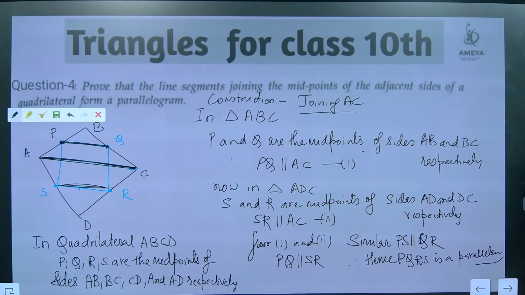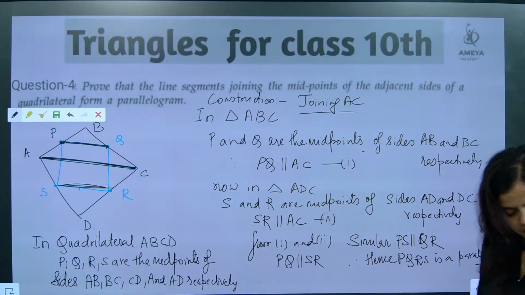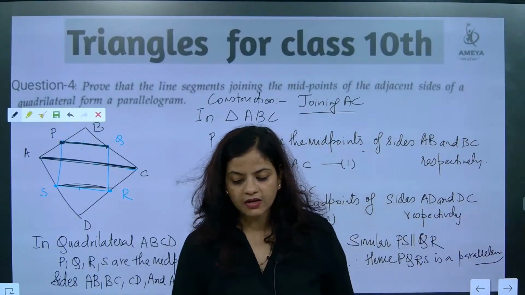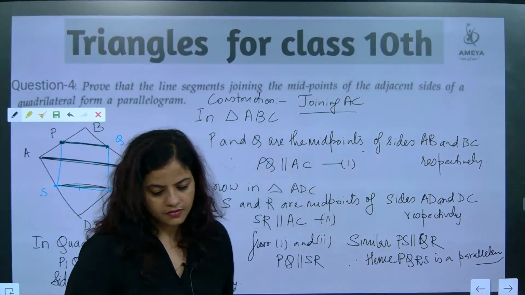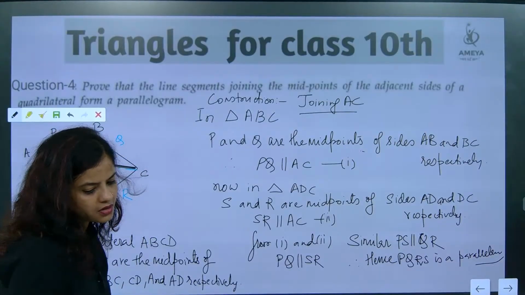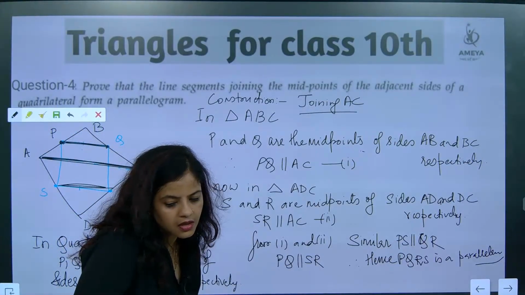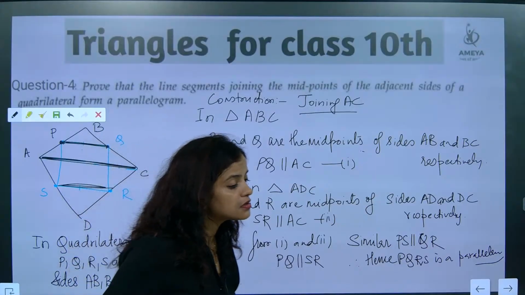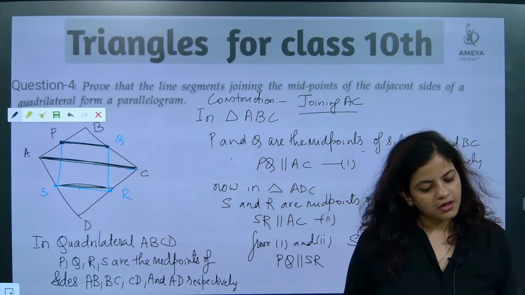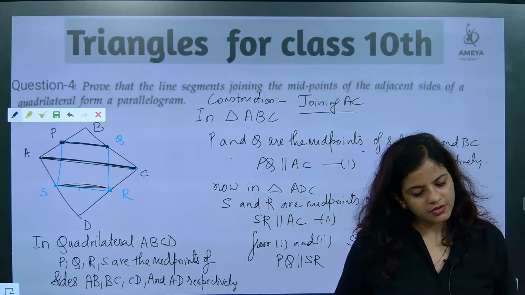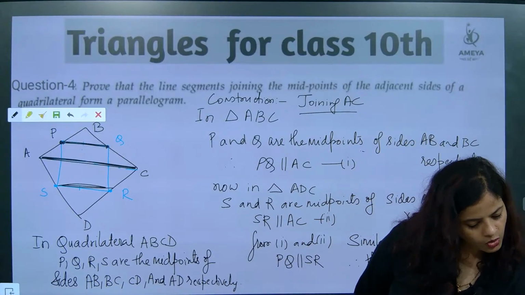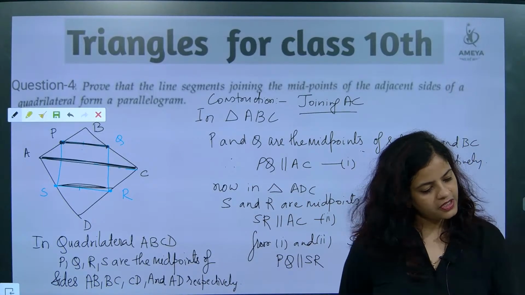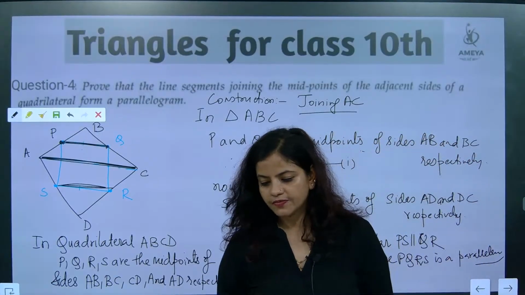Done? Finished? Super. We'll go for the next question. This depends on this formula, beta. First note down the formula, then it will help you. If you know the formula, then directly go with these types of questions. Angle C plus angle D. Don't leave it. Finish these questions today.